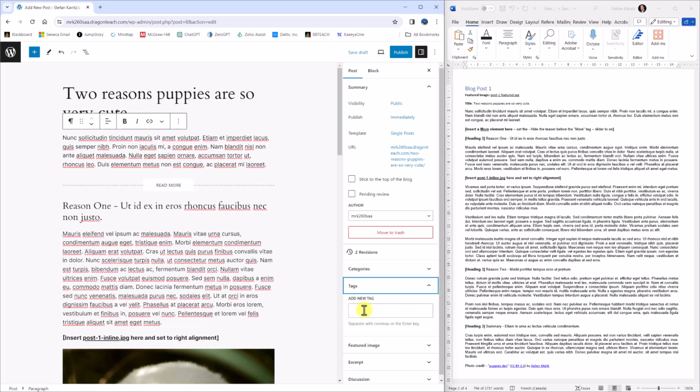Think about different keywords or phrases people may use when they're searching for information that is contained within your blog. When you write your blog, you may not be able to correctly or easily weave all those possible keywords or phrases into your content. Some of them just won't fit. So maybe there's a slang term people will use when they're searching, and you don't want to use slang terms in your actual content because you want it to be professional looking and sounding.